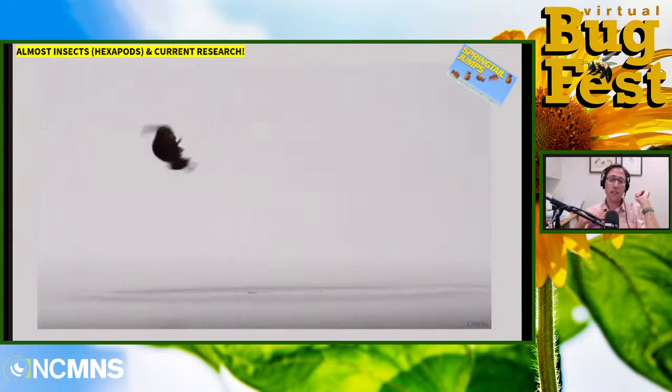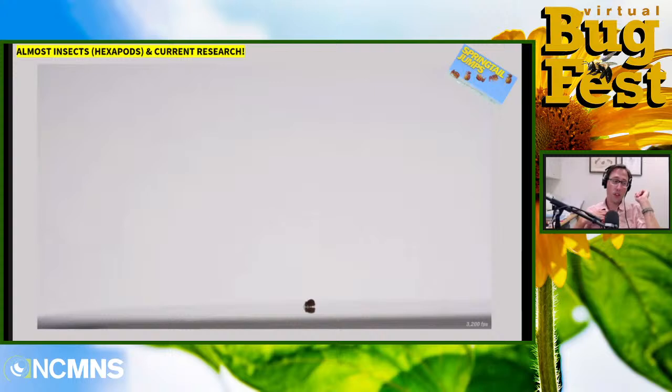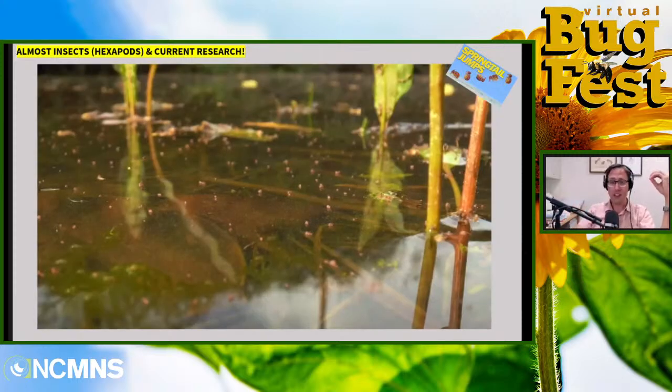This is a springtail. This is it doing a jump off of water. This is the surface of a little plastic cup, like a party cup, filled with water, and that's how the springtail can jump off the surface of water and do tons of backflips in the air and jump several body lengths away, and then land on its head and float away in shame in this particular instance.